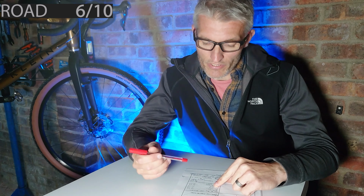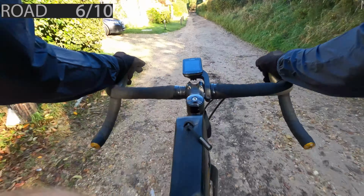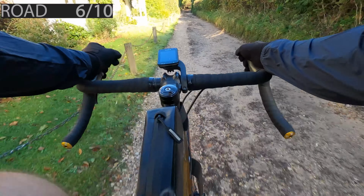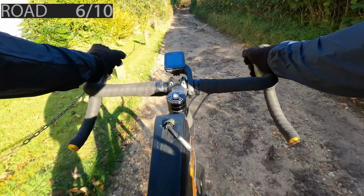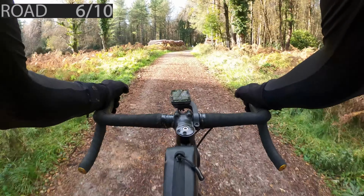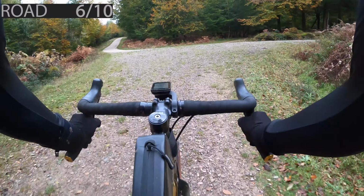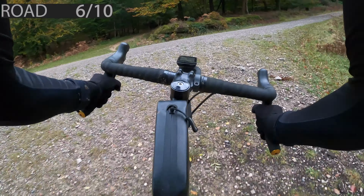Secondly, we're looking at a rocky surface, and I've got to be honest with you, these guys are brilliant. Tight packed gravel, even quite a rough gravelly surface, a bit rocky in there as well. They grip like glue. They're amazing. I can't down them. Can I give them 10 out of 10?